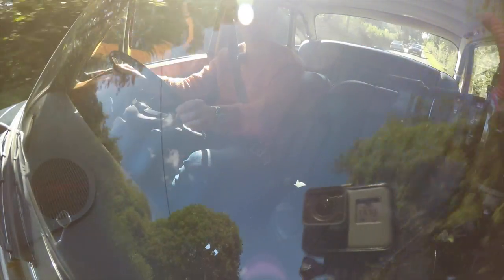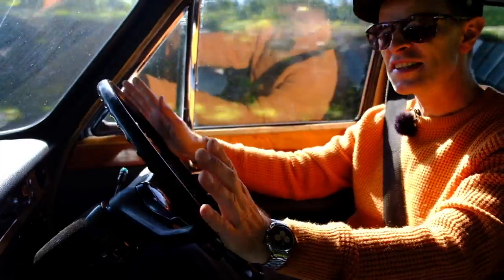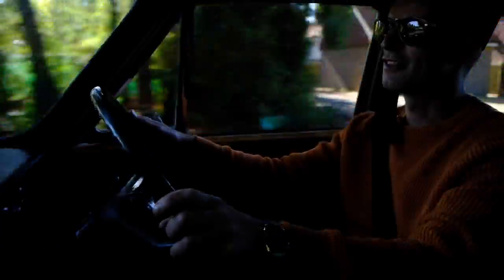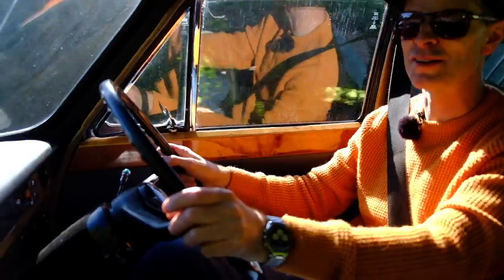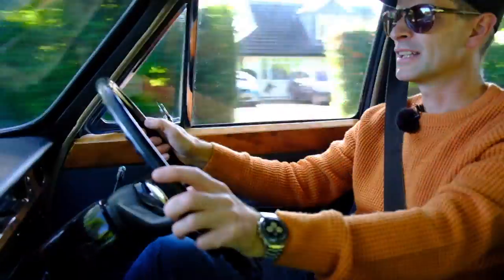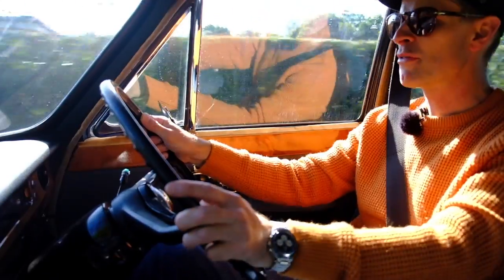The thing you really notice when you drive this car for the first time and set off down the road is just how smooth you can make a car — honestly, not much smoother than this. The one carry-over from Issigonis's designs was the hydroelastic suspension; they did change these up a little bit, moving some of the rubber spring mounting positions and some of the hose positions, so you get almost no bounce-back and a far smoother ride. The weight of the car helps with that smooth ride as well. Everything else, to cater for the traditional somewhat staid market of older board members with big money to spend, was kept very traditional.